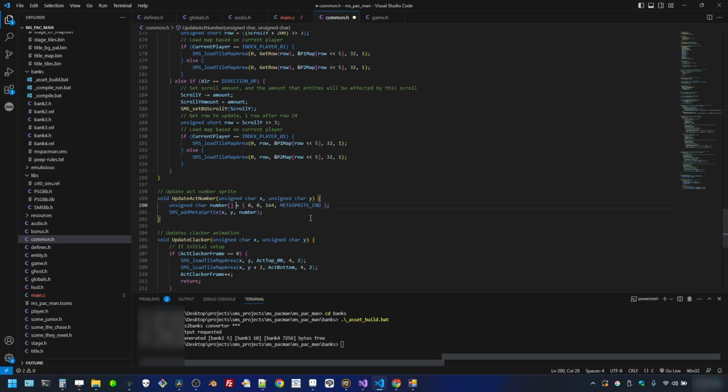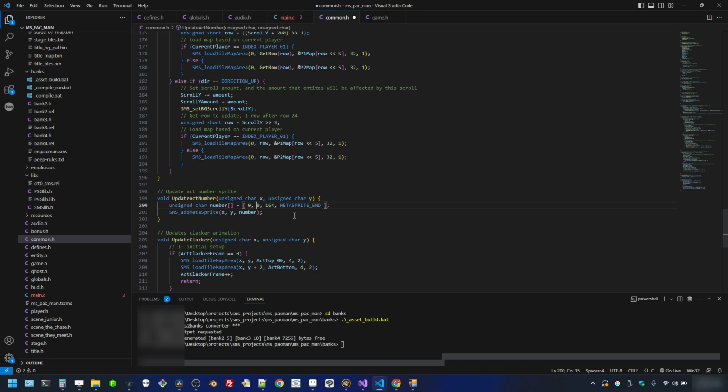And then what we're going to do is create a small definition for a Metasprite. This Metasprite end is a constant that Devkit SMS provides for us. The format we typically have for a sprite is that it has an X position by pixel, not by column or row or tile, and a Y position that is by pixel.